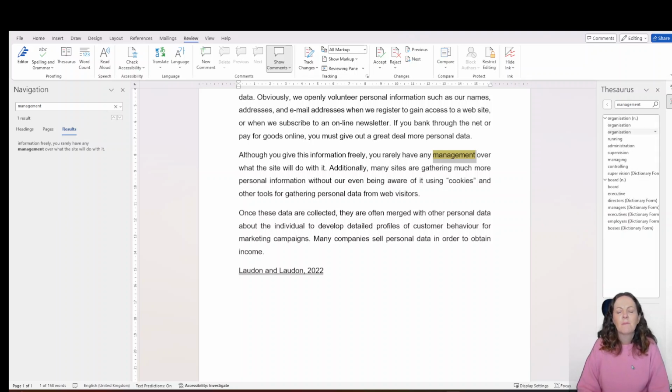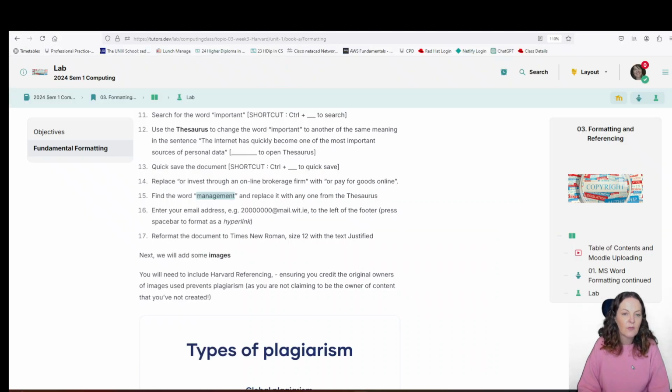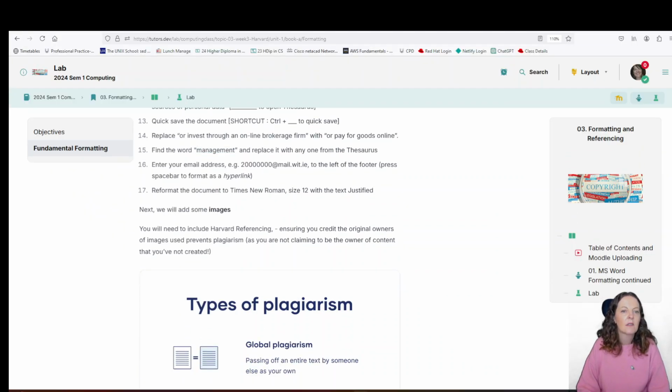You can see the ION at the end. Maybe we don't need that, it wouldn't read well. Let's see: running, administration, supervision, managing, controlling. So I could decide, well, I'll insert control. "You rarely have any controlling over what site." "You rarely have any control" would read better. So always make sure you proofread, because of course you can get errors.